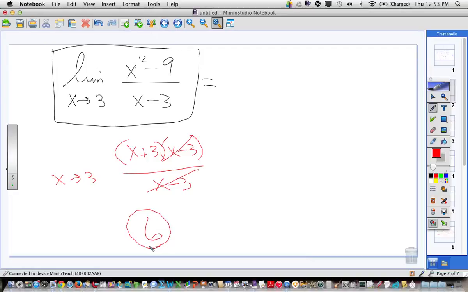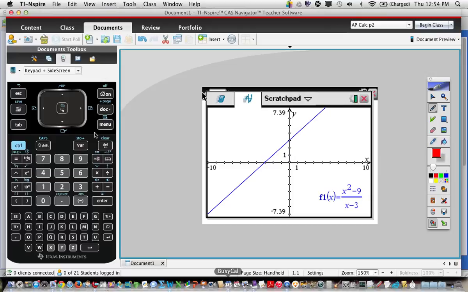Remember, when I wrote out the idea of limits yesterday, I said in words, this means what the y values are getting close to when the x values are getting close to a, in this case 3. So a limit is what the y values are getting close to when the x values are getting close to 3. Now we're saying that that is 6. If we try to plug in a 3 here, originally, what do we get? 0 over 0.